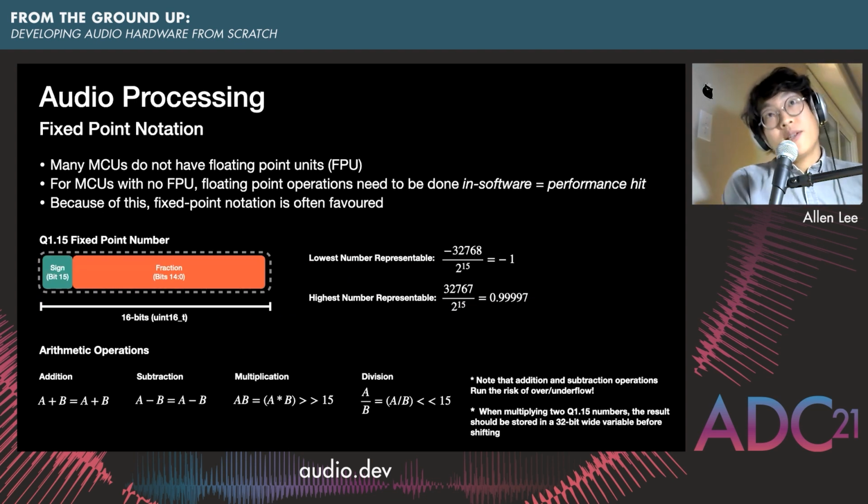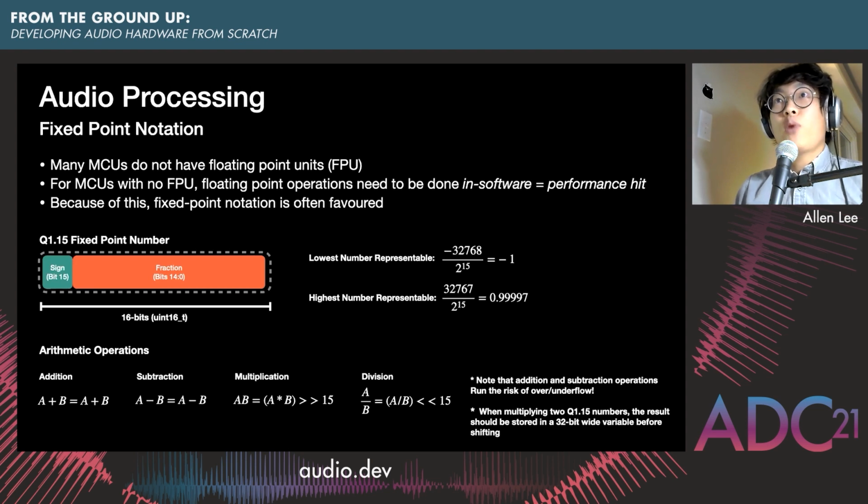All right, to the audio processing portion. These are just a few things that I wanted to mention when dealing with audio processing. A lot of MCUs will not have a hardware accelerated floating point unit. And so if you wanted to work with floating point numbers, you would have to do that in software. And that's going to increase your audio processing execution time by a lot.